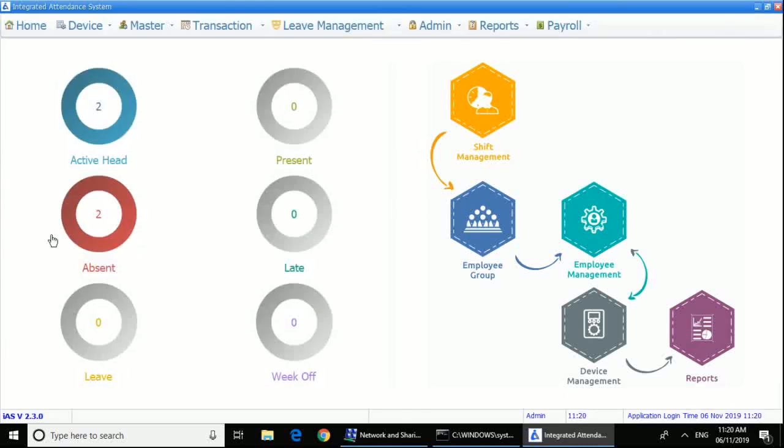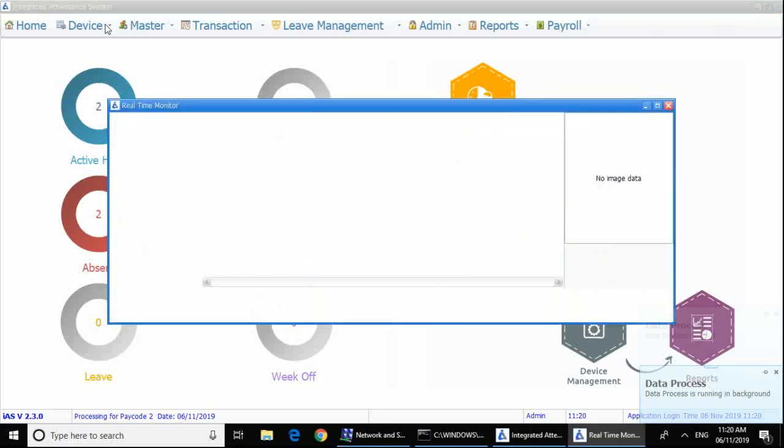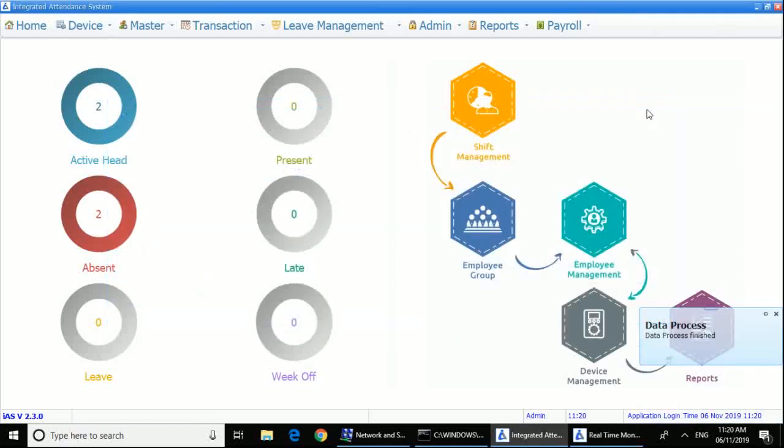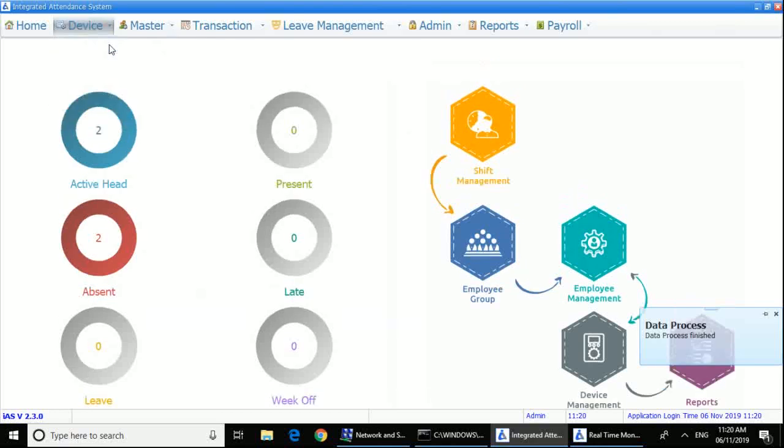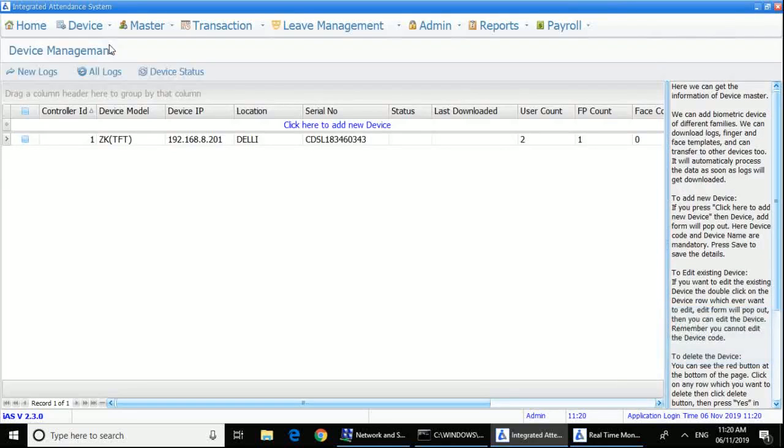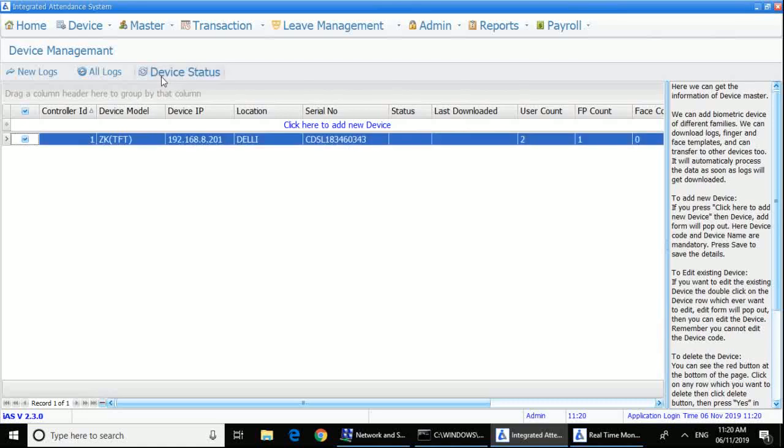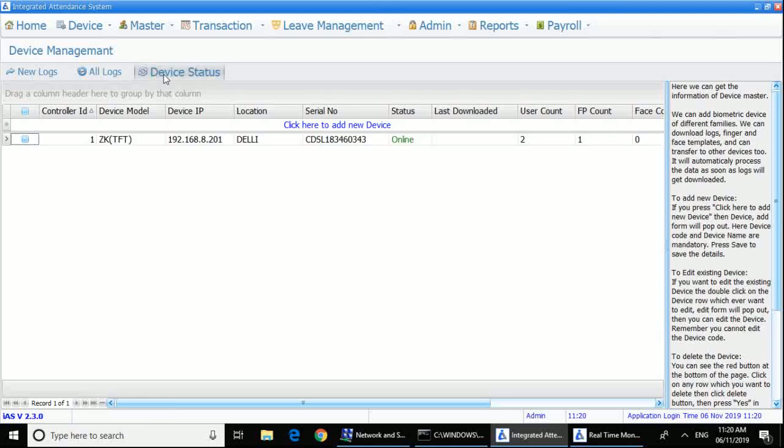Before going to reports, you have to check whether the device is online or not. So I am going to device management, select device, and check device status. Yes, it is online. Now again select device and click logs.